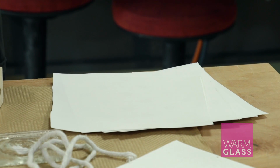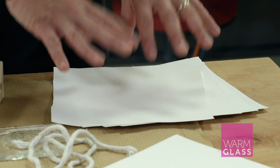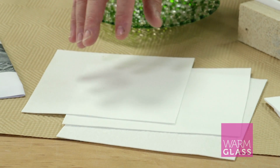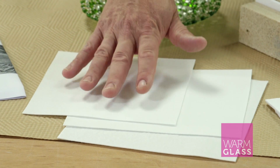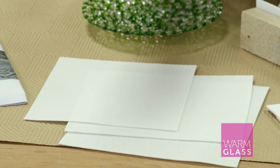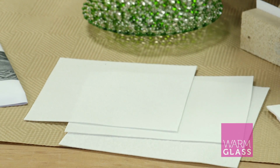So, starting with Thinfire paper. This is a shelf separator which is used between the glass and the shelf. It gives a fantastic finish and we use it in our studio all the time. The 1mm fibre is also used by some people as a shelf separator, but we find that it's not quite as consistent as the Thinfire paper. And some of our customers use it, they roll it down between firings and that gives you a slightly better finish.